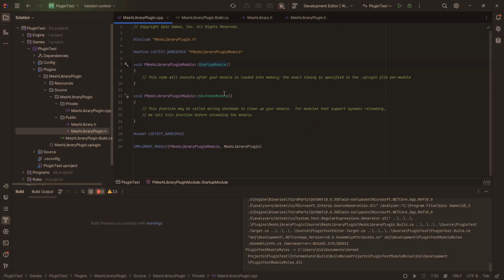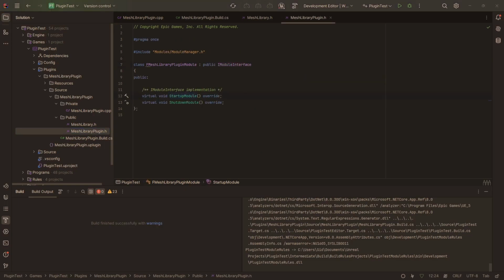So I'm going to head in over here, and there's a few things I need to set up. So inside the header file, I'm going to have a handle to the library. So void star mesh library handle. This will be the handle that we will utilize whenever we want to reference this DLL.